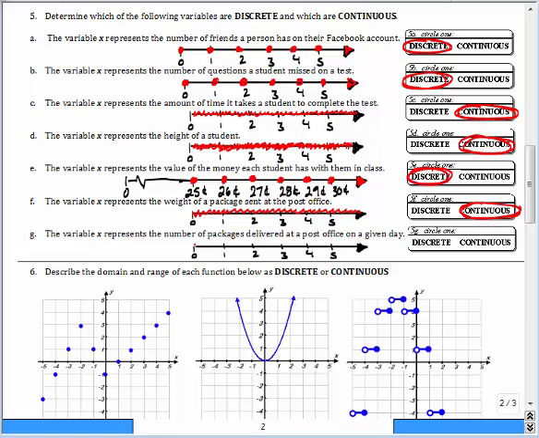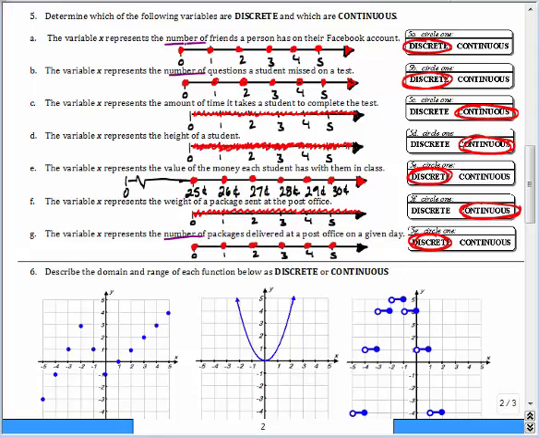Right, the variable x represents the number of packages delivered at the post office on a given day. Let's just say we had a really slow post office, they had 0 packages. The next number of packages they could have is 1. Again, you can't have 0.25 packages, it's the number of total packages delivered. Again, we have 2, 3, 4, or 5, so if there's gaps between the numbers that make sense, then it's considered discrete. And another key that tips it off is anytime you see the number of. The number of is usually discrete, because it tells you you're counting, and if it's a counting number or a natural number, then it's definitely discrete. And here x represents the number of packages. It doesn't always work, but it helps with a lot of these. Like the value of the money, it didn't work for, but it worked for the other 3.